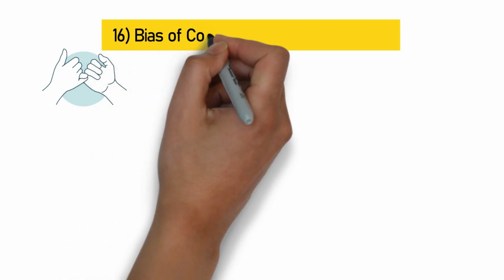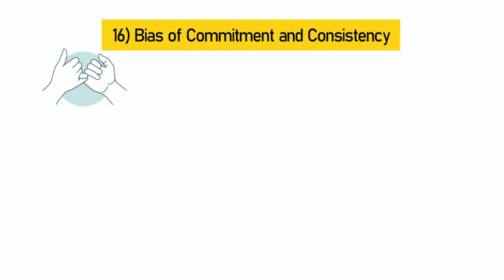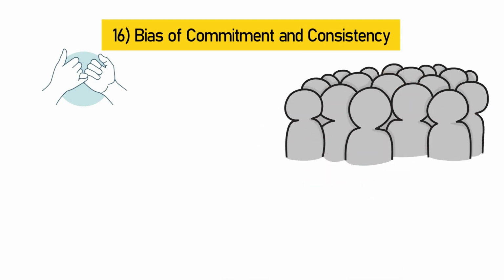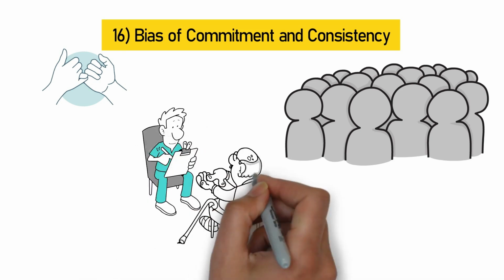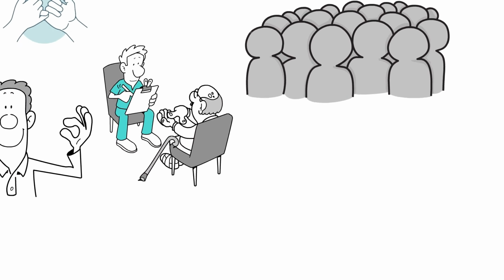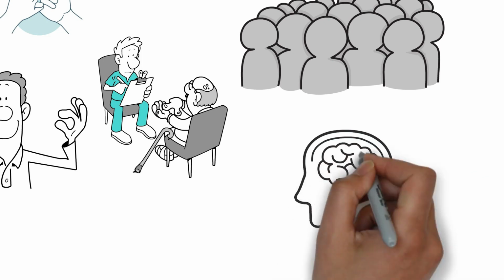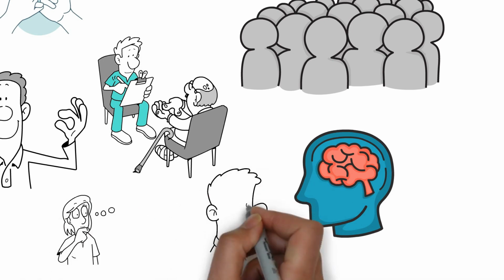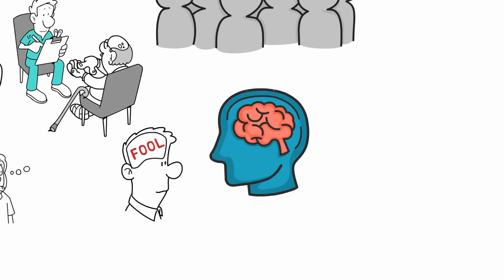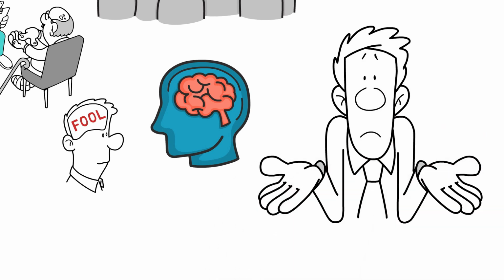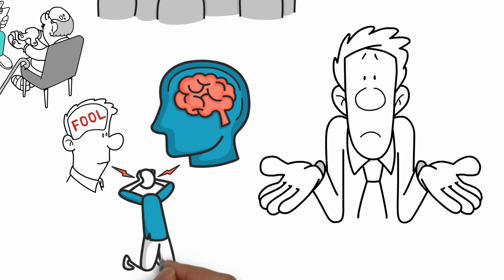Number 16, bias of commitment and consistency. Humans have a bias towards keeping prior commitments and remaining consistent with our previous selves, as psychologists have frequently and famously demonstrated. This personality trait is essential for social cohesion. People who frequently change their minds and habits are frequently distrusted. When combined with the first conclusion bias, our bias towards consistency can become a hobgoblin of foolish minds, as one wag put it. We end up landing on poor answers and standing pat in the face of overwhelming evidence.